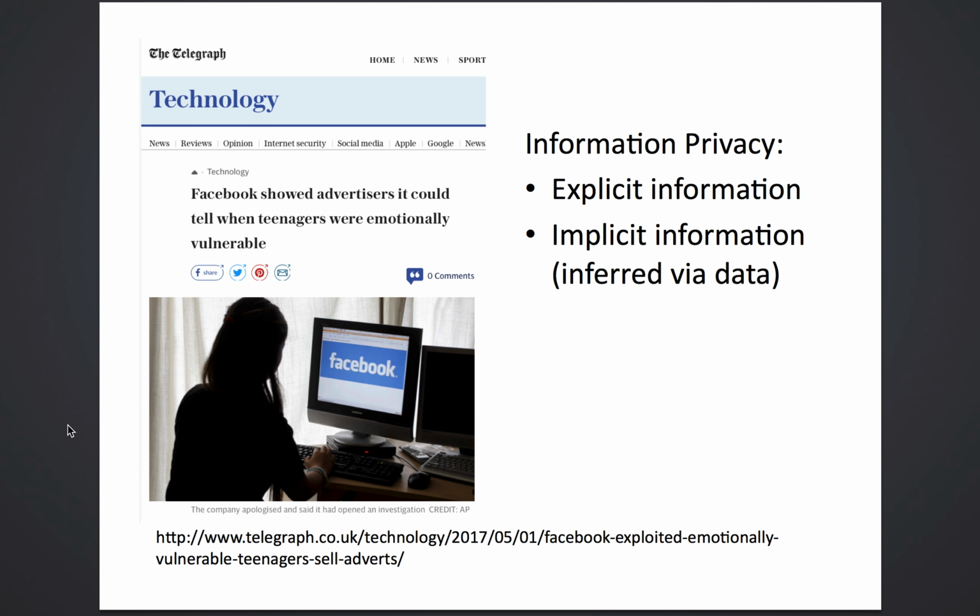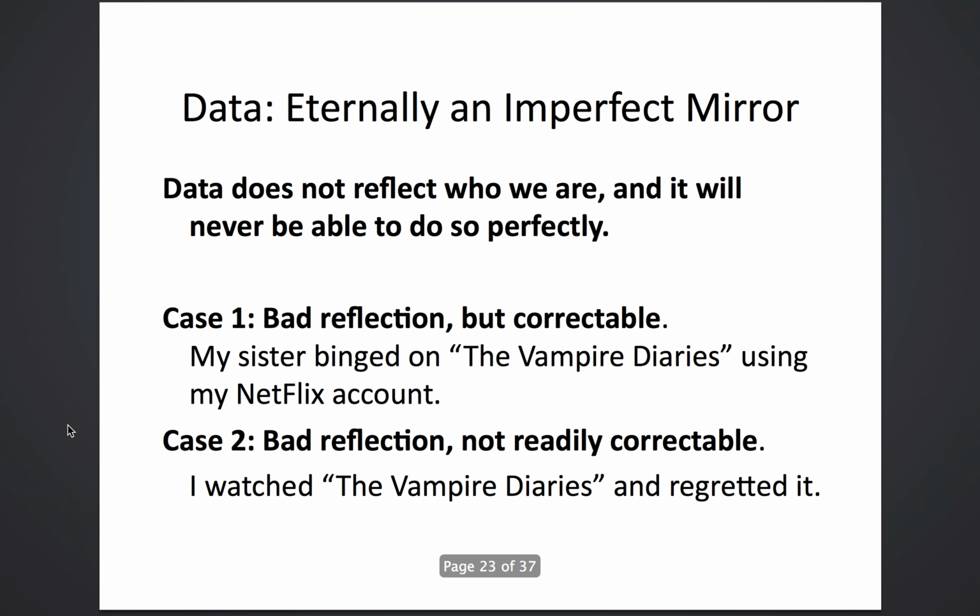Now we trust that Facebook did an about-face, so to say, and is protecting this information and not using it in bad ways. I mean, let's hope that we do this. But information about emotional vulnerability is there, even if nobody explicitly posts, "I am emotionally vulnerable at this moment." That must be protected under information privacy.